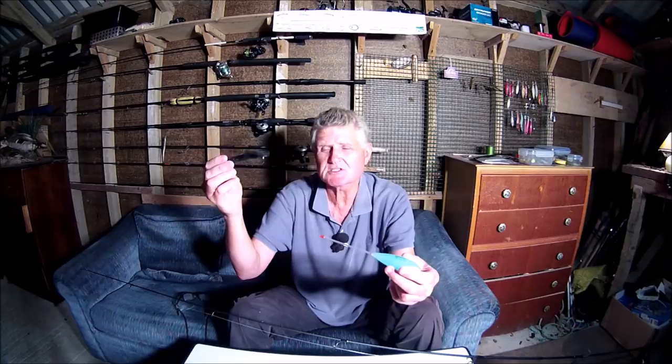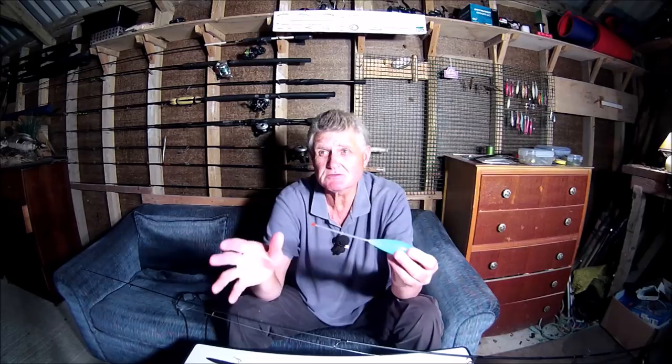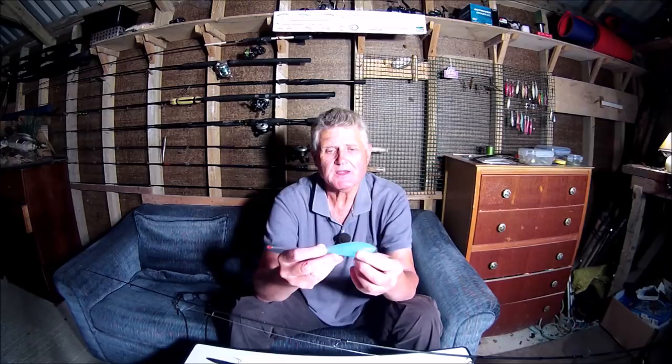But it's mainly used as an alternative to conventional fly fishing to be able to cast out flies. Now, I understand, I may be wrong, that this originated from Scandinavia just for that purpose, for those people that want to fish flies for trout and sea trout with a spinning rod. In other words, without your normal fly fishing setup where you've got the weight of the fly line to get the fly out. Now, because this is self-weighted, it means that you can cast a virtually weightless fly a great distance.